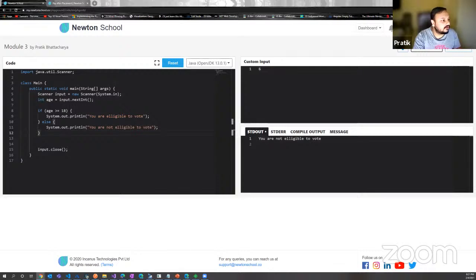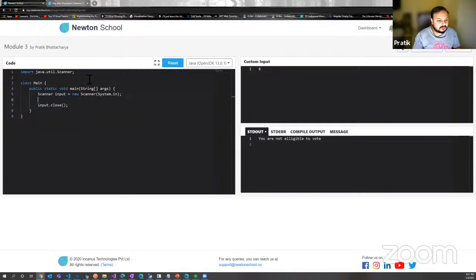All right, let's go and do the next program. So let me delete all this logic. The next program will involve switch case, and we'll see how we can use switch case to do our programming. The problem statement is that you have to take a number from the user. The number should be between 1 and 7, and you need to print which day it is.